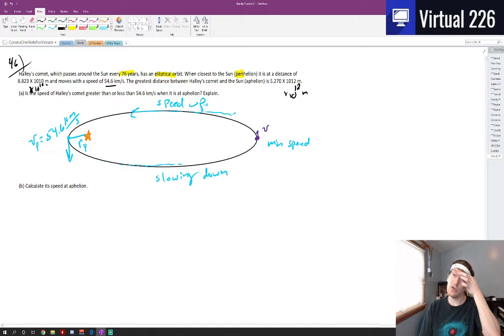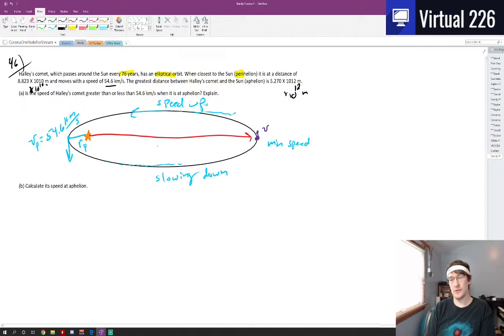Okay. We could also, if we wanted to think about this in terms of angular momentum, which we're going to use for part B, say that as angular momentum is conserved, the position of this object going way out here to the radius of aphelion is much further away, so with angular momentum being conserved, the velocity must slow down. And let's show that mathematically. We actually did this last unit in rotation, but whatever we have initially for our angular momentum has to be what we have finally for our angular momentum.